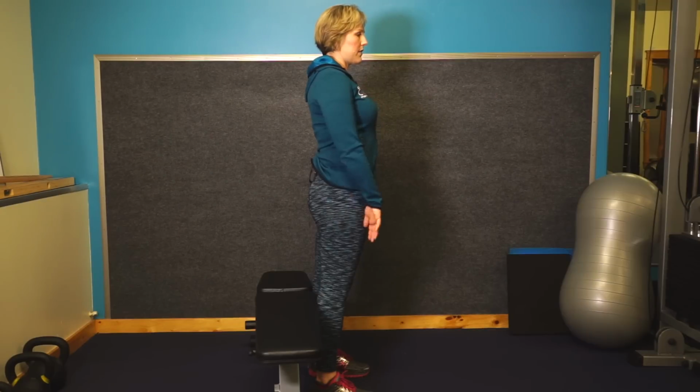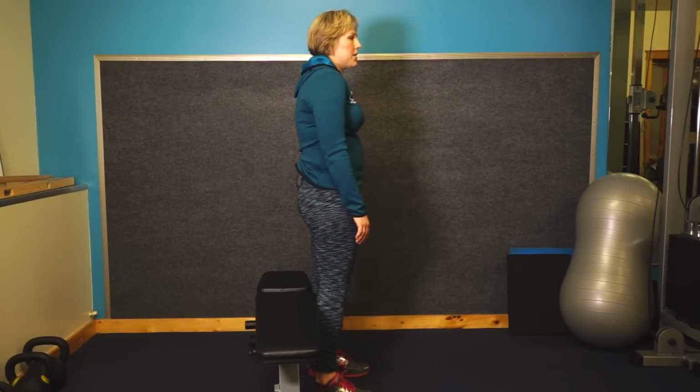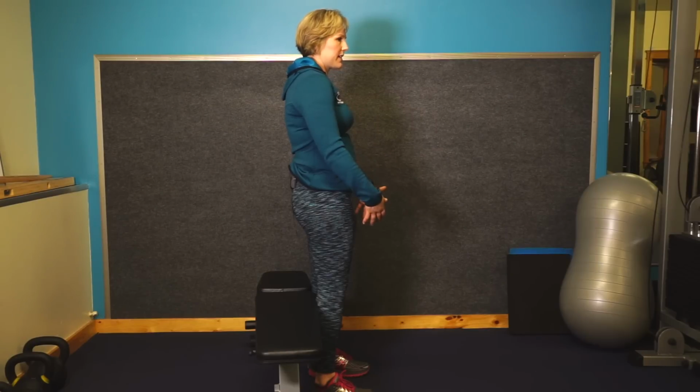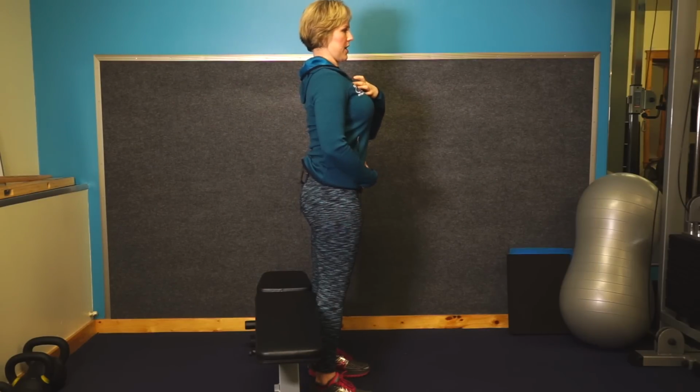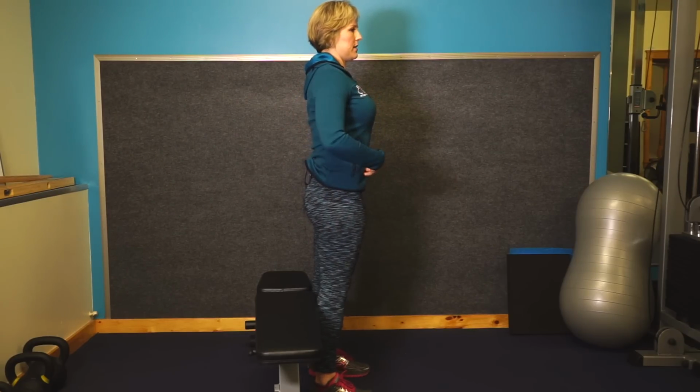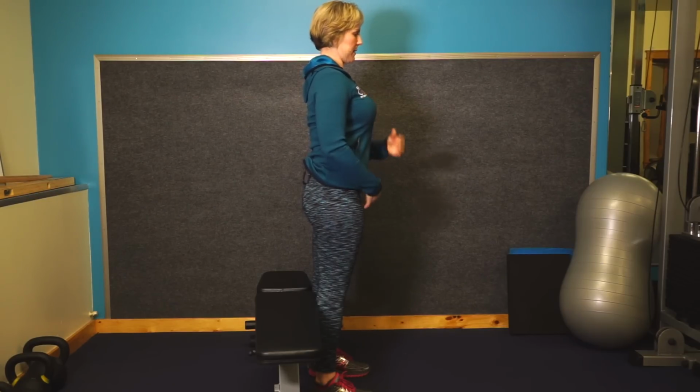And a lot of us type at a computer or commute, so this is the posture that we tend to have. So what we wanna do is, yes, we're doing a squat and it focuses on our legs, but it also works the whole body, like I said, and make sure you have extension of your thoracic spine. Now when I extend my spine, I don't want to arch my lower back. So I want to draw my belly button in, so if someone were to punch me, it'd be nice and hard. So draw the belly button in, extend the spine.